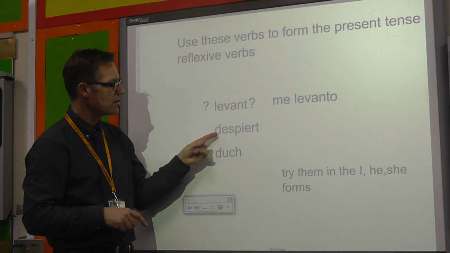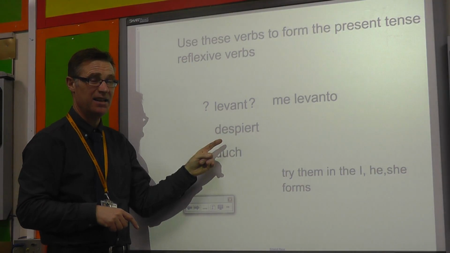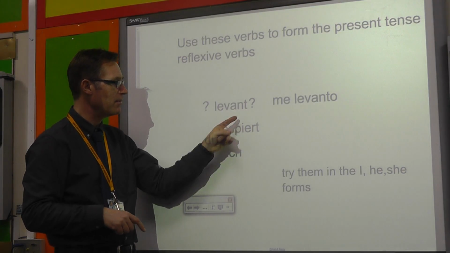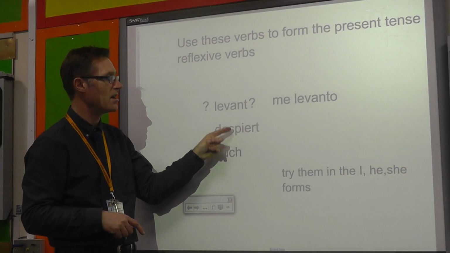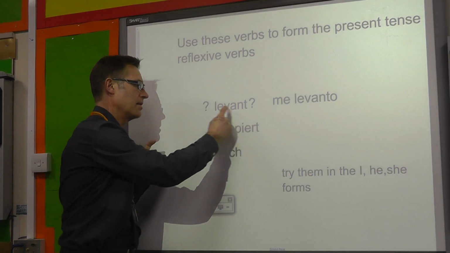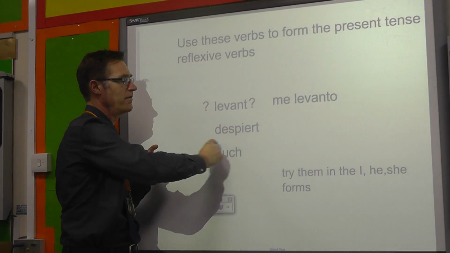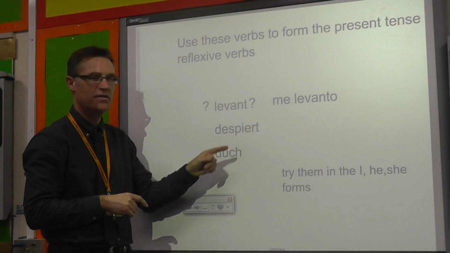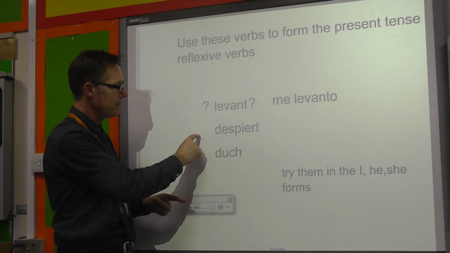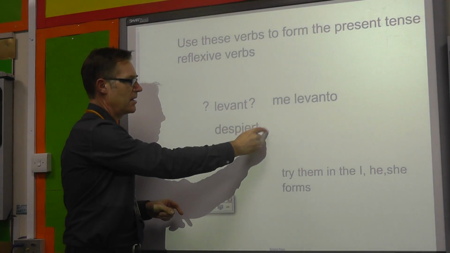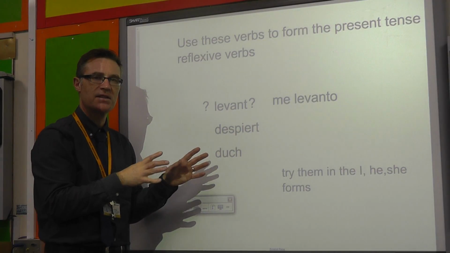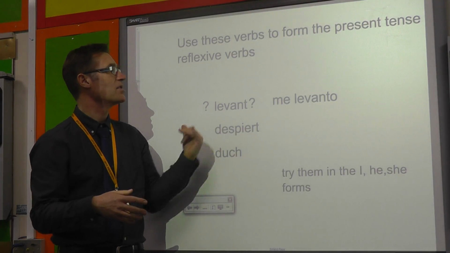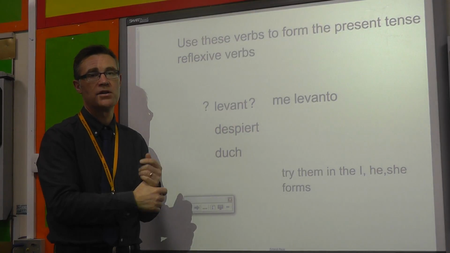And you'll notice that despertarse is something going on here between the P and the E. We need another vowel sound, we need an I sound. And these are going to be what we call radical stem changing verbs. And I've got another video when we want to have a look at those. So despier, and you can finish that one off. So we're looking for something here, and we're looking for something here, and these endings. Okay, have a go at those reflexive verbs. They are really useful when we're talking about daily routine. As you can see, there are 6. There are more that we can use for daily routine.